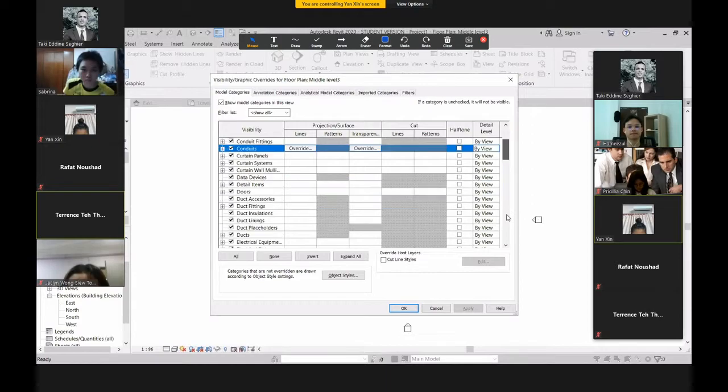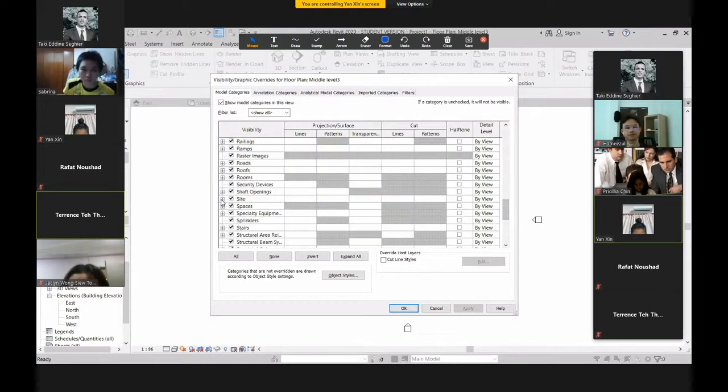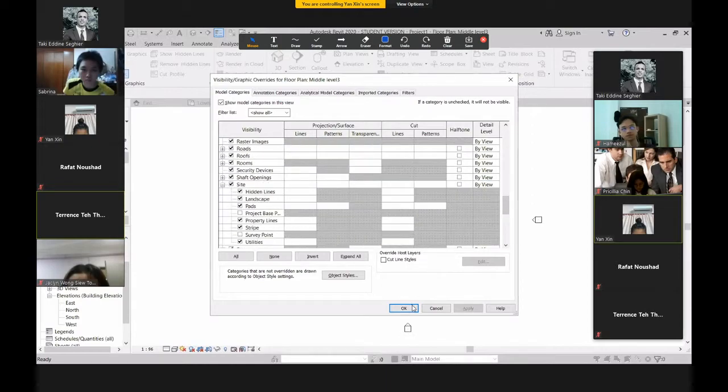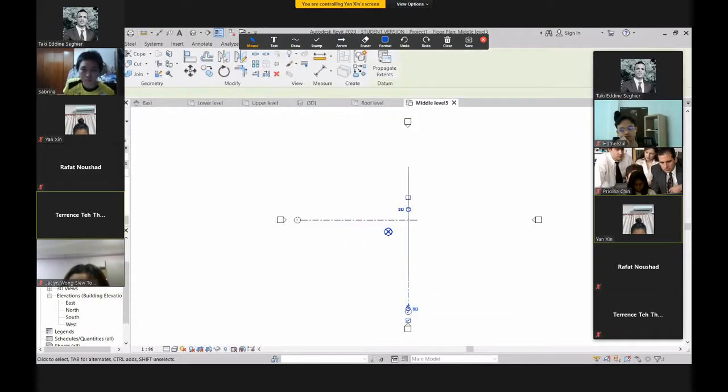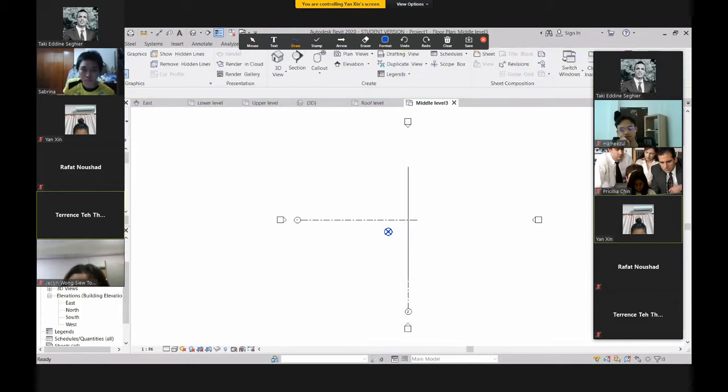So if I go and show, it's here now. I'm in the middle level. Okay, so just rename it, remove that 3. You see there is 3 in the middle level, and try to go through what you did before.